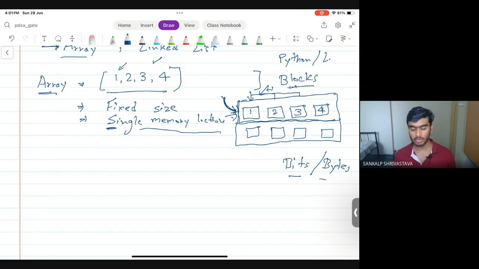But let's say you don't know already how many elements you want to store. So let's say you want to store some 60 elements. Now you didn't know beforehand that it is 60.